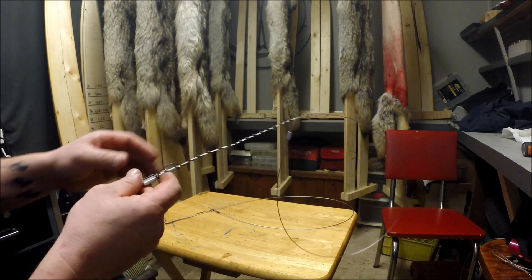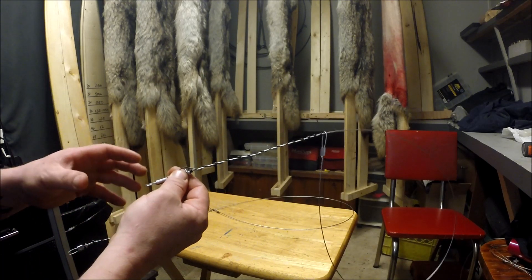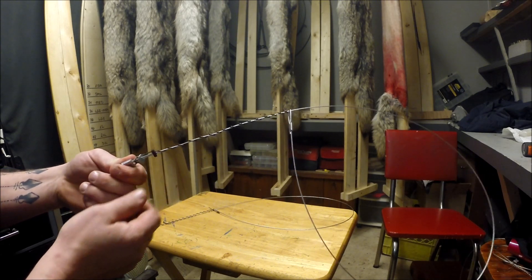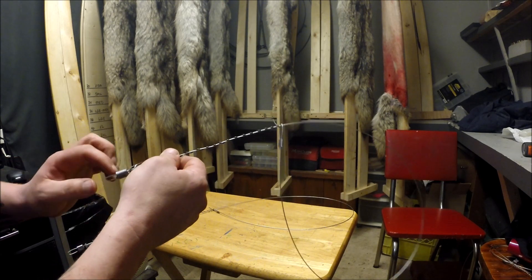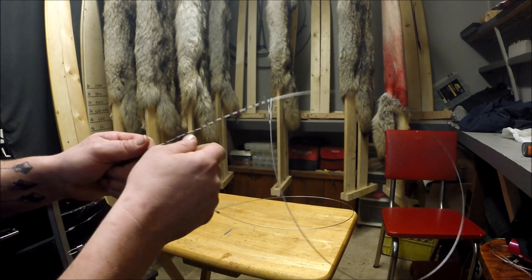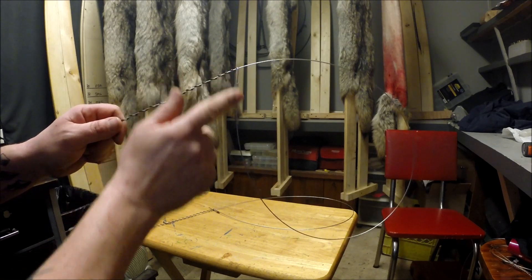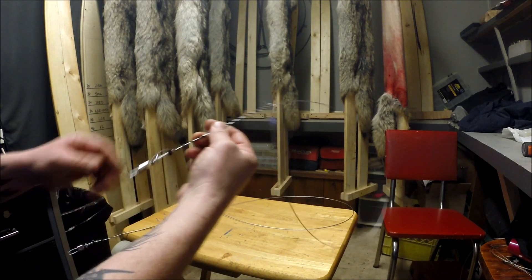Having the J there and my twists strengthens it right up. Sometimes your snare will be cocked off a little bit or crooked depending on how the ram is set. Because I have it set up the way I do, I can just take the pliers and bend it to correct the snare so it hangs true up and down. That's kind of how I run mine.